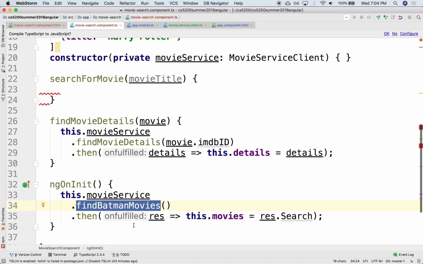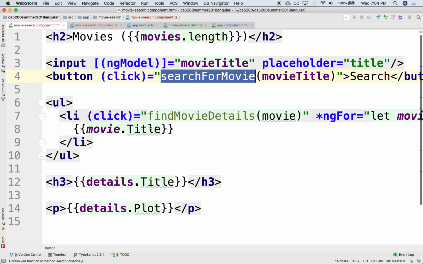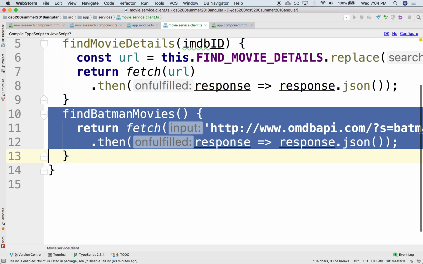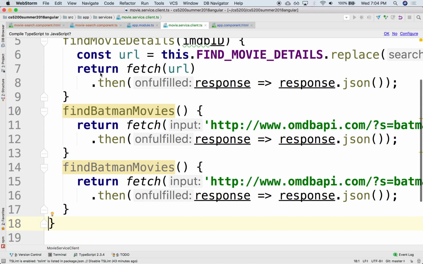Have a more generic version of this one. So let's do that. Let's go to the service here, maybe copy this, and have a more generic version of this. So this would be maybe find movies by title, and we're passing here the title.